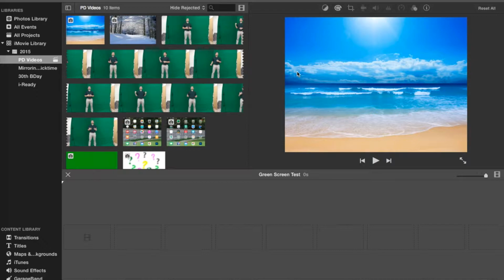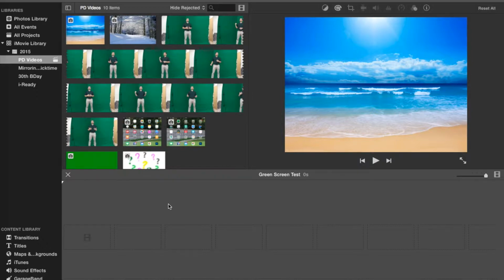So here's what we're going to do to begin with. The most important thing to remember is that the order really matters. So the first thing that you want to put down here on your timeline is what you want your background to be. Okay, what you want your background to be. So keep that in mind. It really matters which order. It makes a huge difference.